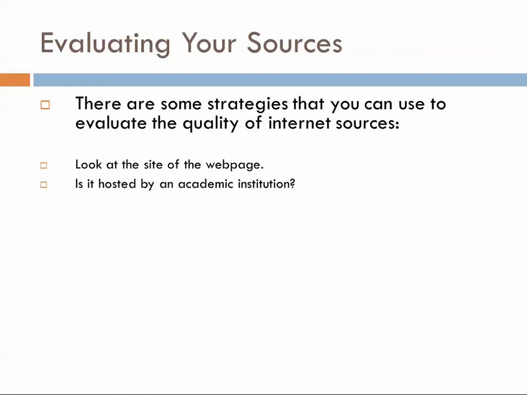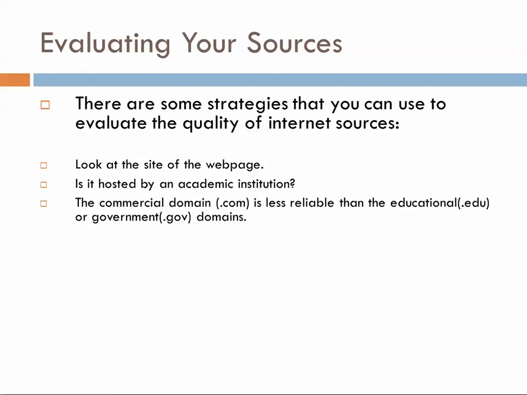Another problem you might have is that you might stumble upon materials that somebody, let's say a professor of physics, published in an entirely different area, a hobby that he has, something like aviation. Okay, and so just the .edu ending doesn't guarantee that it's going to be something good. A commercial domain, .com, is less reliable than an educational domain. .gov tends to be pretty good as an ending, as an extension. .gov, of course, means government documents.